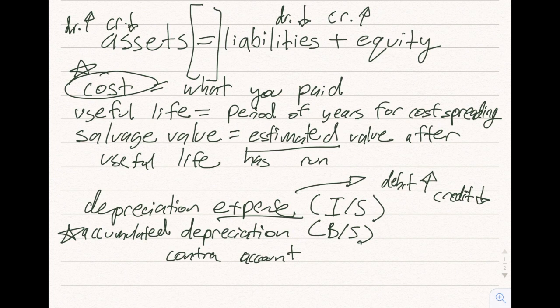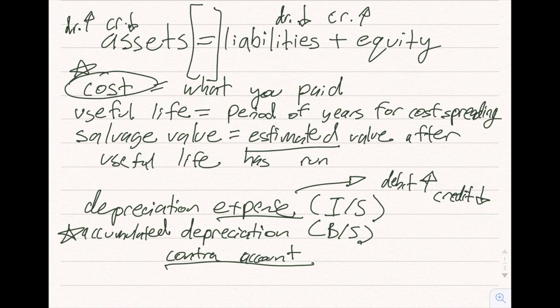Because what does it do? It reduces. Think of it as like a parent and a son, right? So the parent in this case is the equipment, and the son, or like a parent company and a subsidiary, right? One is sort of the master, and then the one is beneath it. And so that's equipment, and that's accumulated depreciation. So accumulated depreciation, it's a contra account. It runs opposite to it because it's decreasing that amount. Sort of like how expenses decrease net income and equity overall, right? As we discussed in the first video.